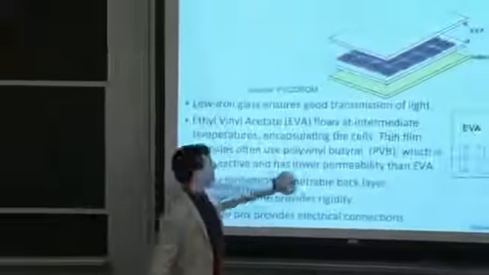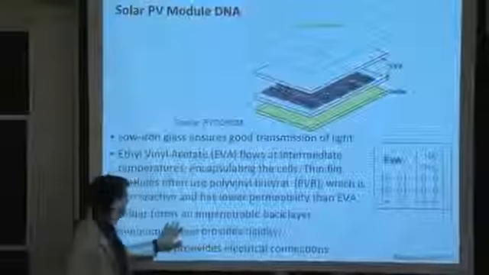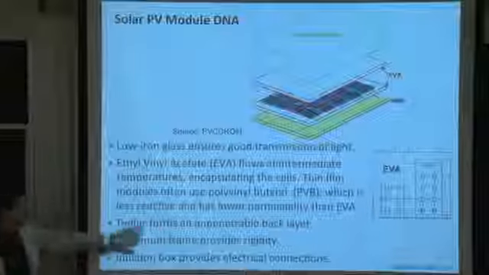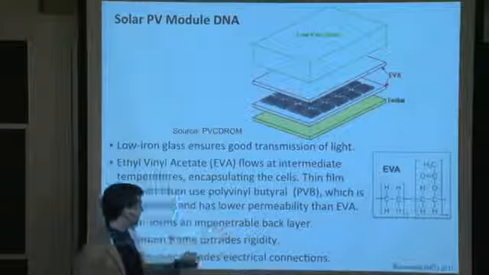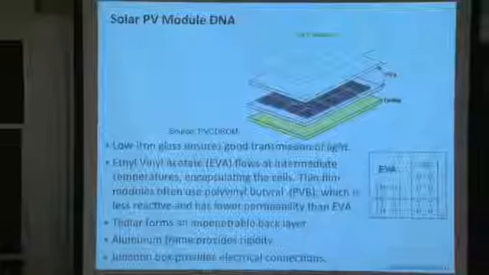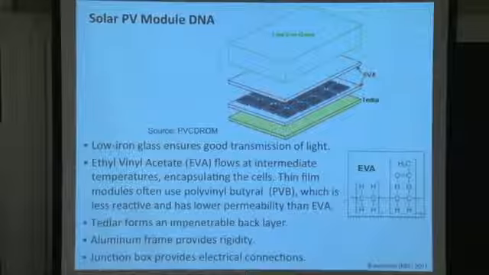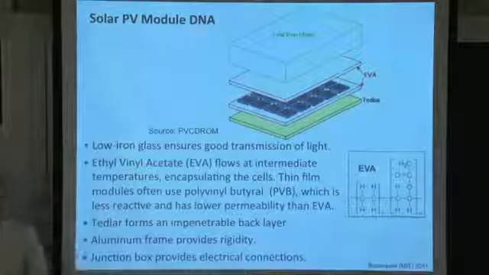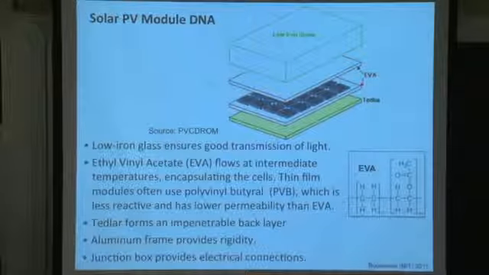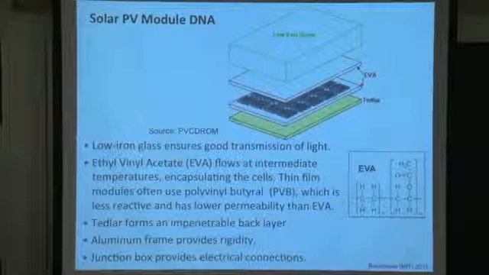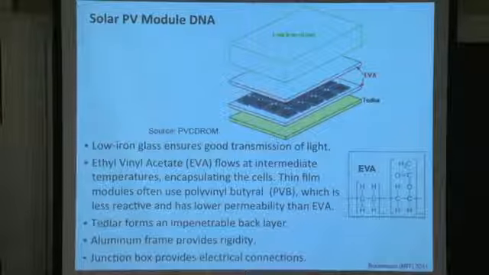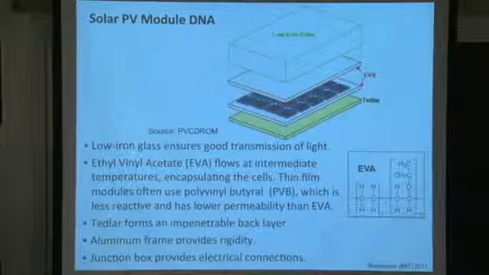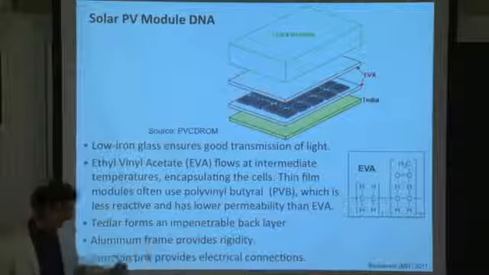Tedlar, this backskin material right here, forms an almost impenetrable back layer. You might want to put little quotes around impenetrable. Nothing is absolutely impenetrable, but it is a very tough material. If you were to take a piece of Tedlar and try to break it, try to rip it or tear it, even the strongest in the class would be challenged in that regard. And we'll have a chance to do that at Fraunhofer.